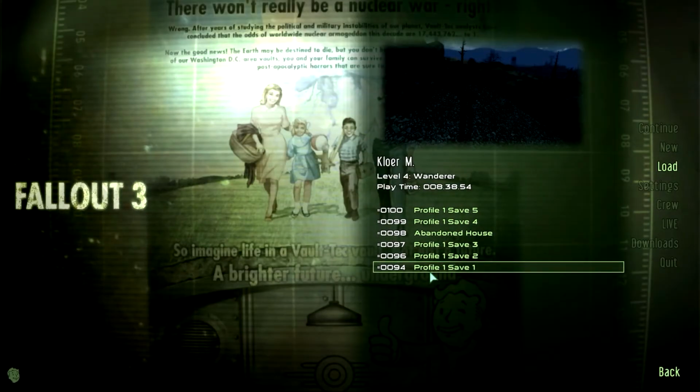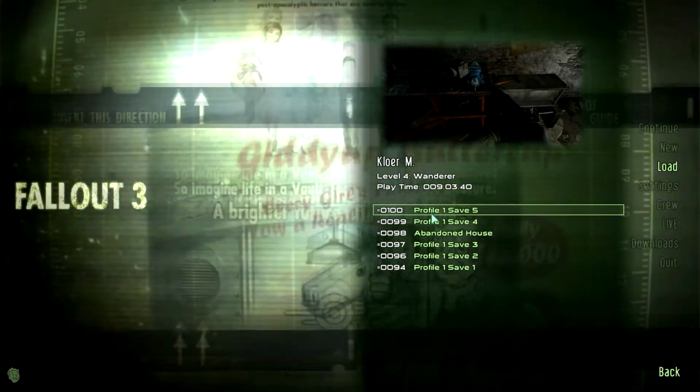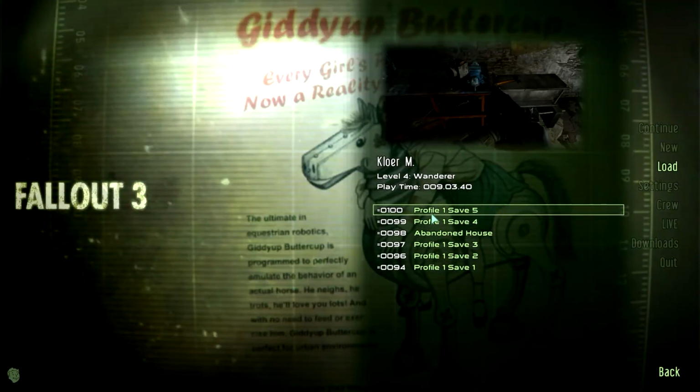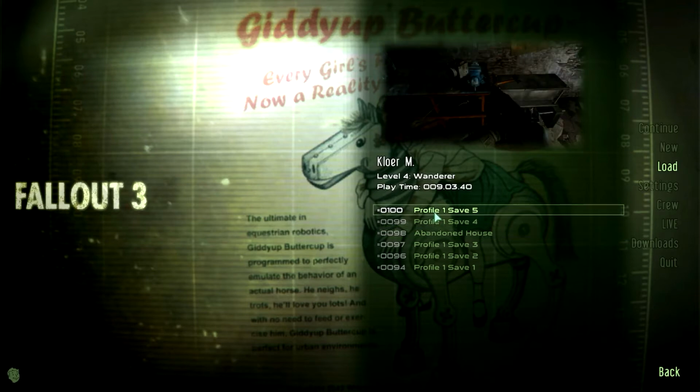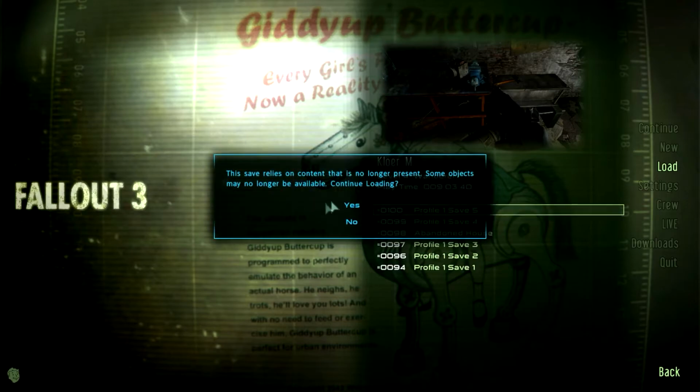We'll be right back. I'm going to go ahead and load up one of these and run back to Megaton and leave it there, I believe. I'm trying to think here. Actually, no, it's okay. I can just load this. I'm in a safe area here.